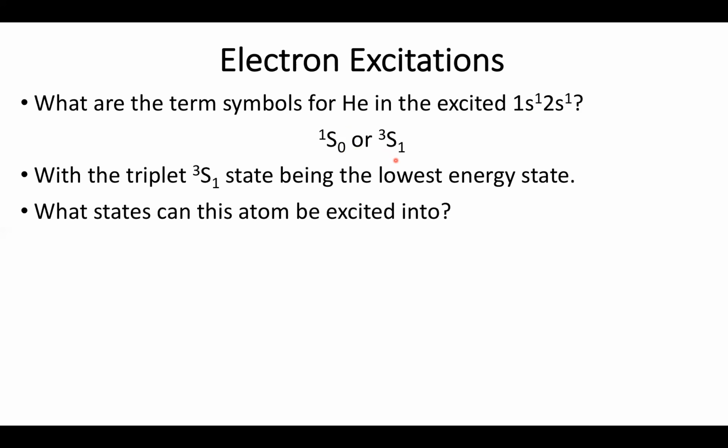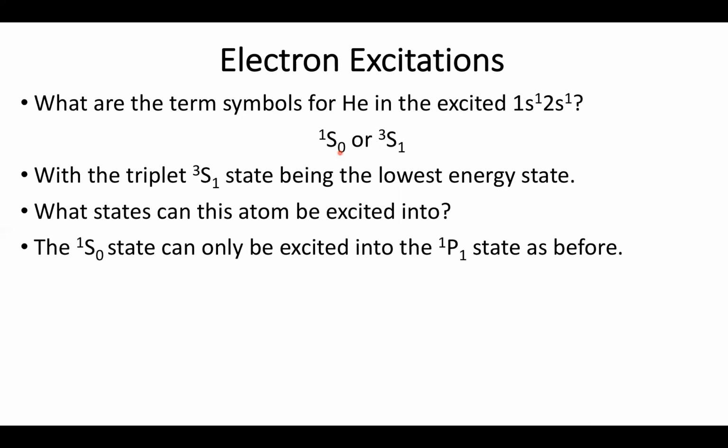So let's start with the simple case. Let's start with our singlet S. And if I excite this system, well, we just did this problem. My singlet S, one of those S orbitals, one of the electrons in the 2s orbital has to go into a 3 or 4p orbital. And by doing so, we're going to generate a singlet p state where, again, J has to equal L. So I get a 1p1, which is exactly what we got on our last problem. So you'll start to notice that it doesn't matter what our system is, a singlet S will always generate this singlet p1 state.